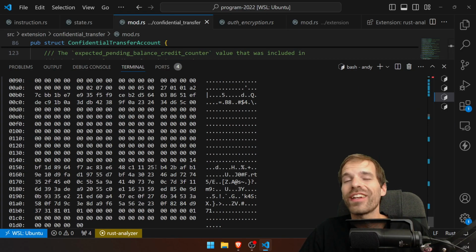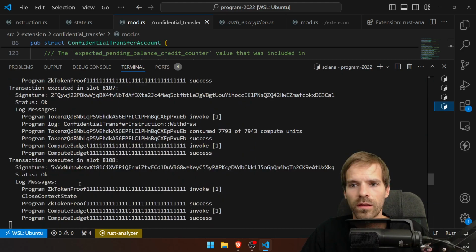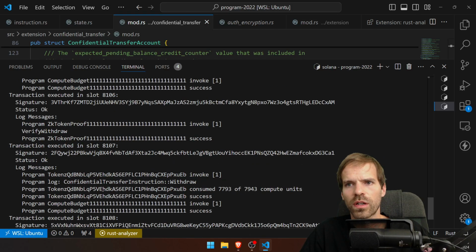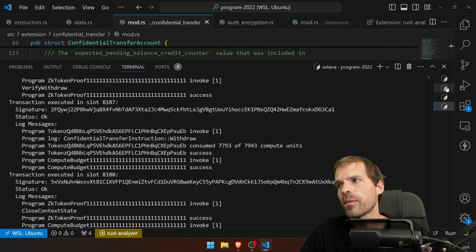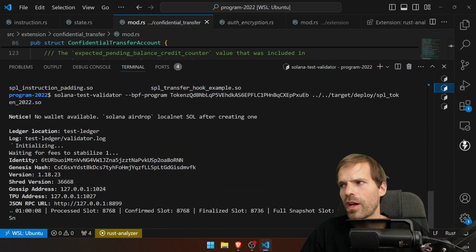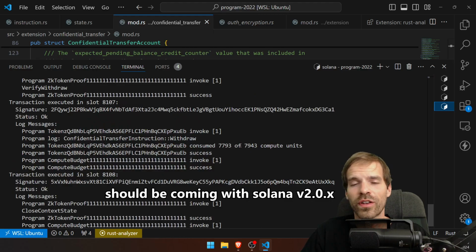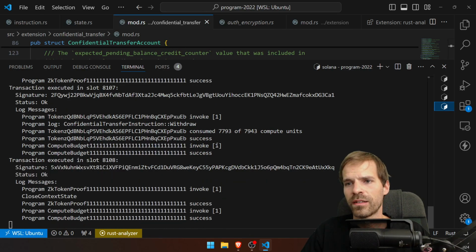We also saw that it's not live on DevNet yet, apparently. We're still missing a program. Probably the ZK proof one. Maybe, I don't know. No, we already failed at the creation of the token account. I don't know. Something is missing or something is not right there. It will probably come to mainnet eventually. I don't actually know the times for that. But yeah, I think I'm good with that.